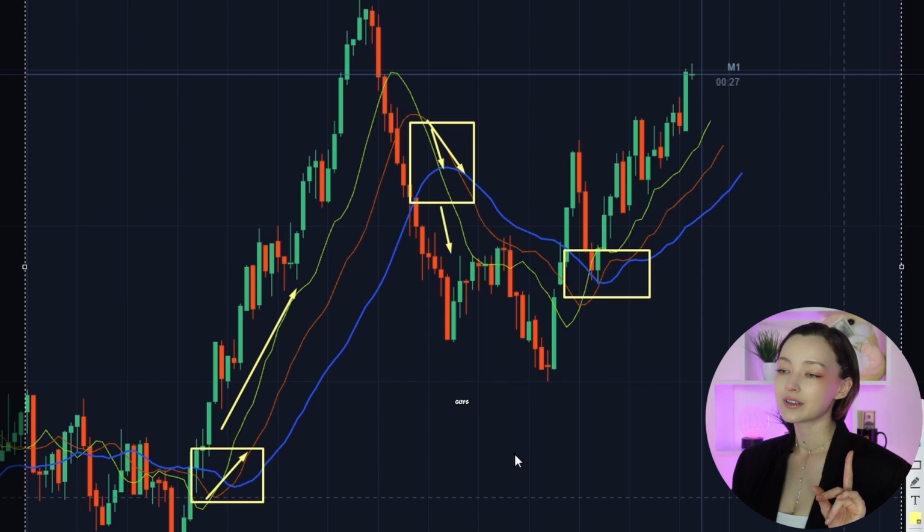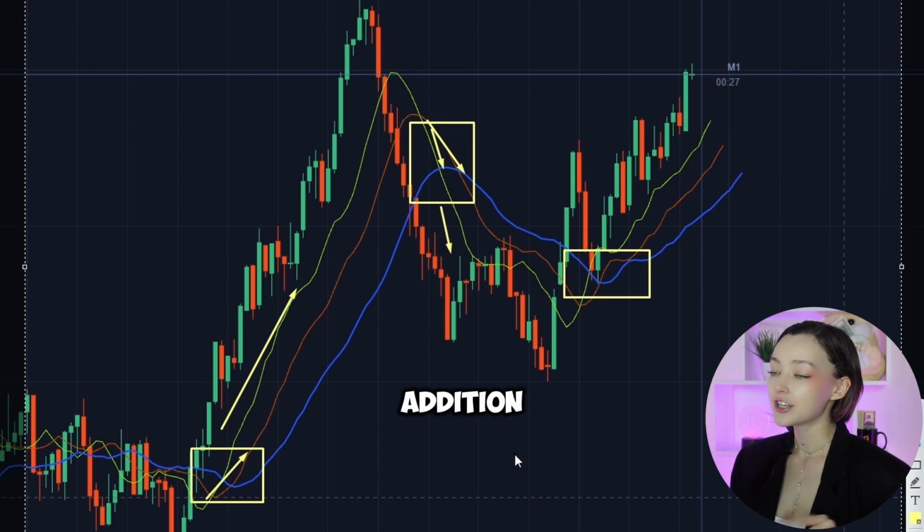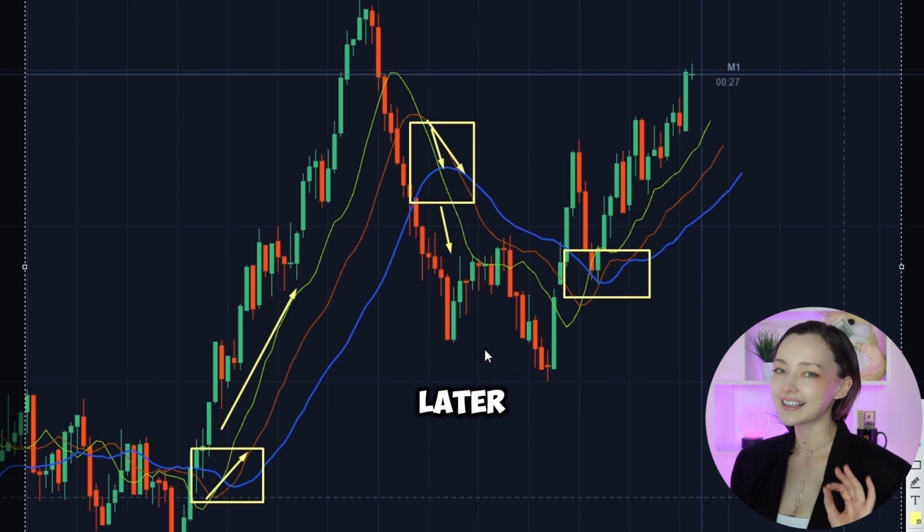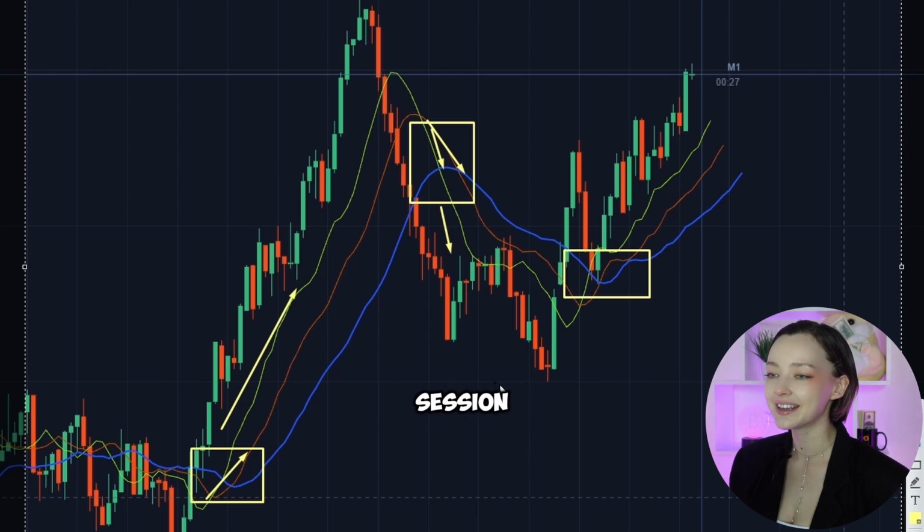However, I would like to give you guys a tip right away. In addition to the indicator signal, we also want to find some confirming factors that would give us confidence in our trade, some additional factors, you know. As confirming factors, we will use different support or resistance levels, candle analysis, and many other things. I will cover that in more detail later on throughout the trading session. So let's finally start and get to practice, get to trade finally. Let's look.